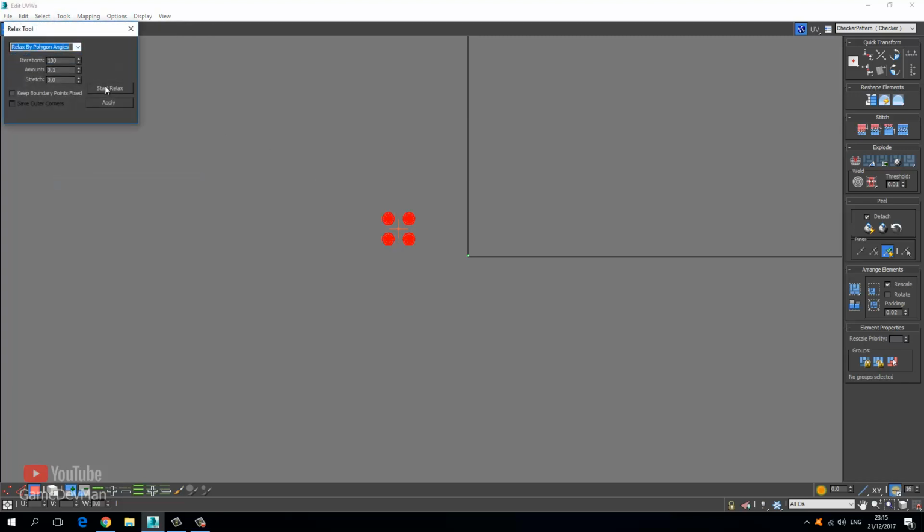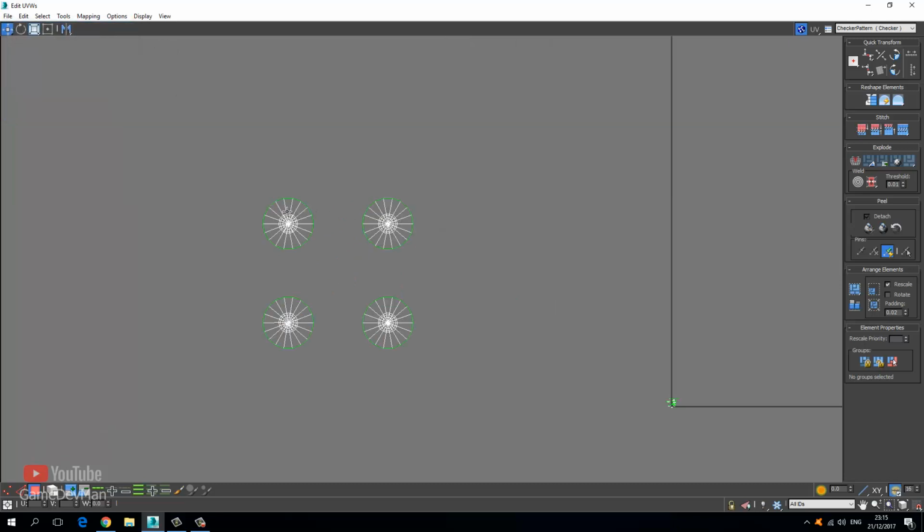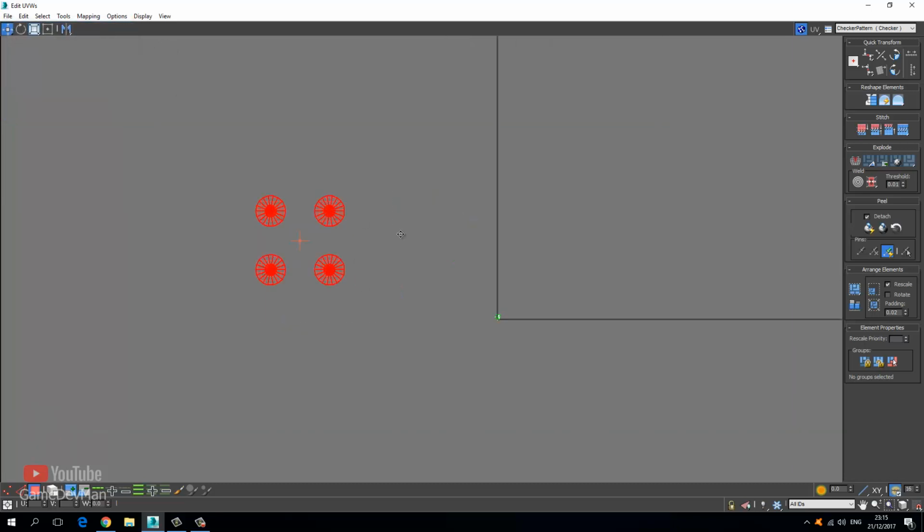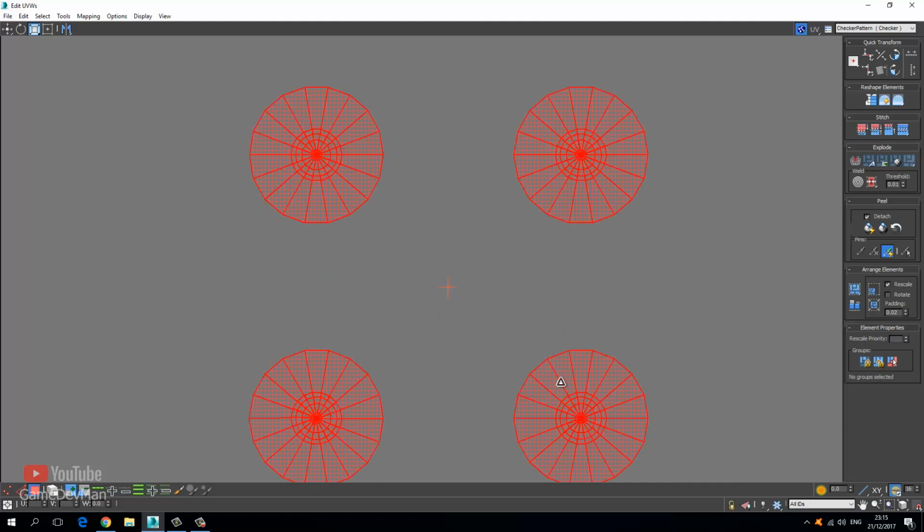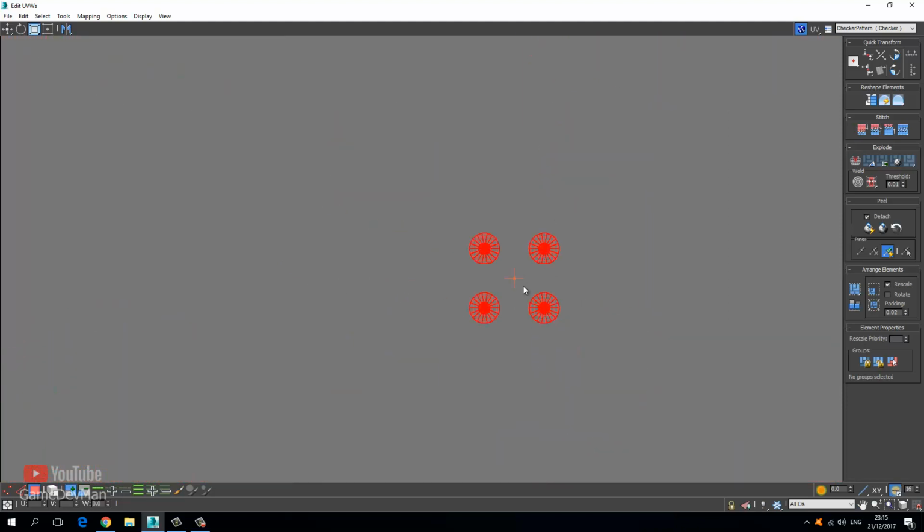Tools, relax, and do something like this. Alright, once we've done that, we can scale this down, and then we can start to look at placing these into the UV space.